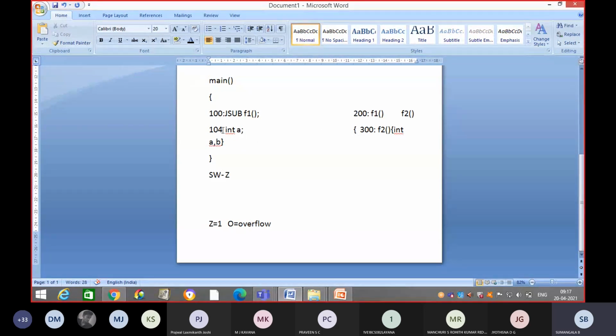In the linkage register, you will have the address 104.